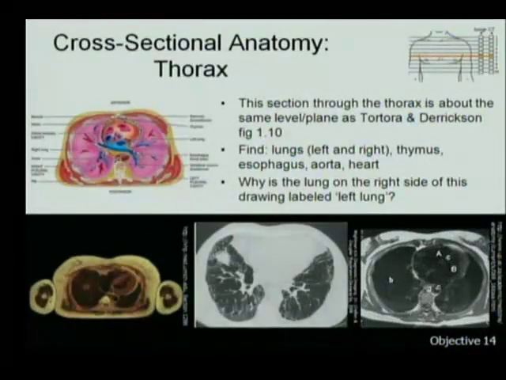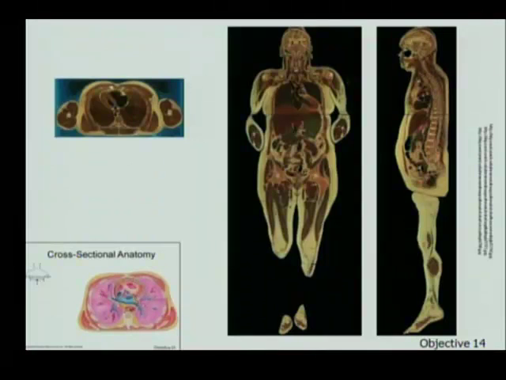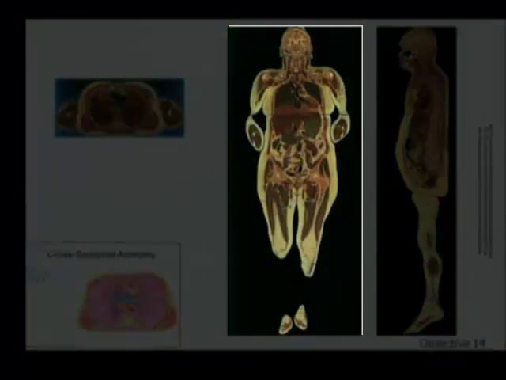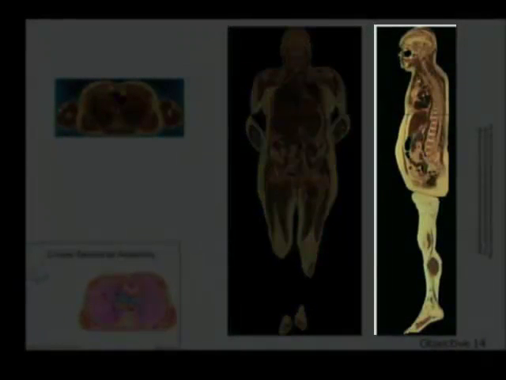The shape of the body changes depending on what plane of section we're using, and so the shape tells us what plane of section that this body is cut in. We've already become familiar with the shape of a transverse or horizontal section through the thorax. A coronal or a frontal section gives the body this shape, and a mid-sagittal or just slightly parasagittal section gives the body this shape as we divide the body into two mirror image halves.